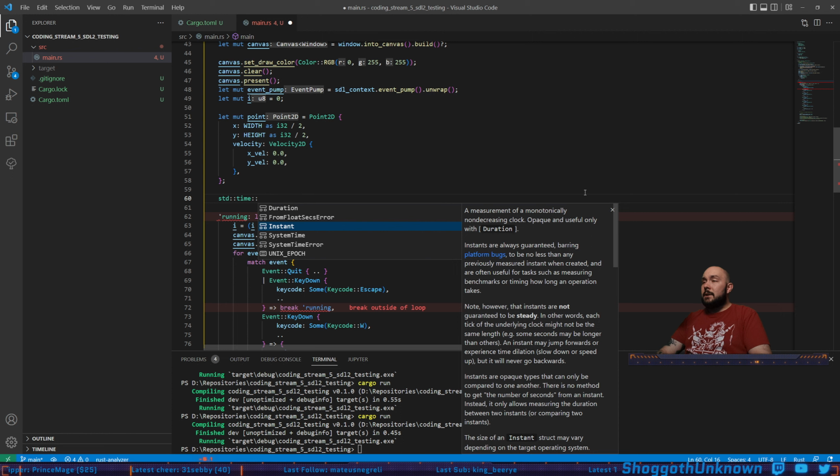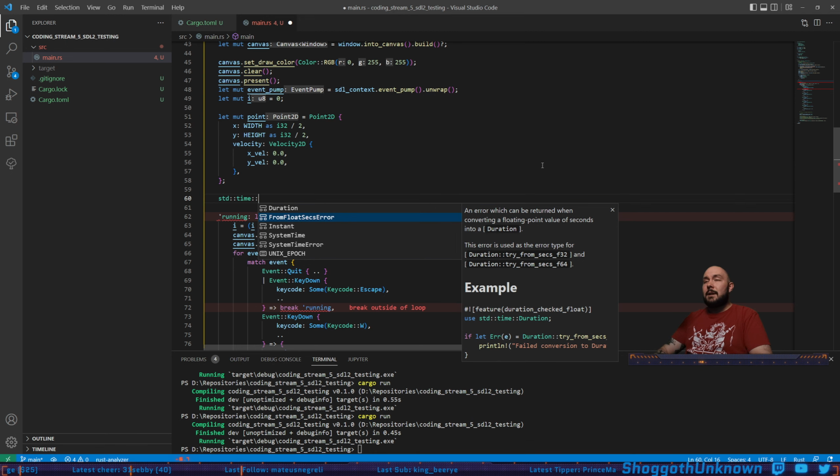Instants are always guaranteed, barring platform bugs, to be no less than any previously measured instant when created. They're not guaranteed to be steady. Each tick of the underlying clock might not be the same length. That's not very good. It should be fine though. An instant may jump forwards or experience time dilation, slow down or speed up, but it will never go backwards.